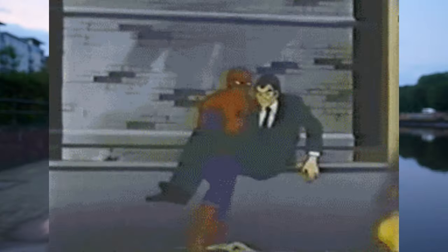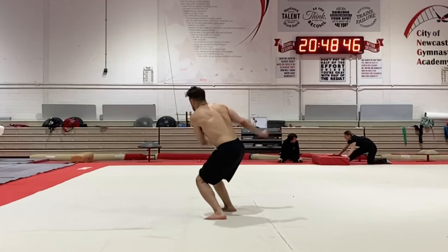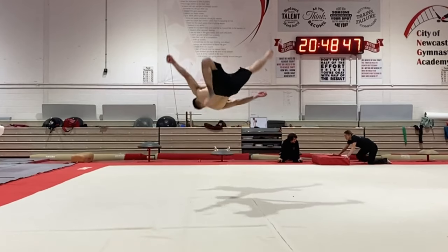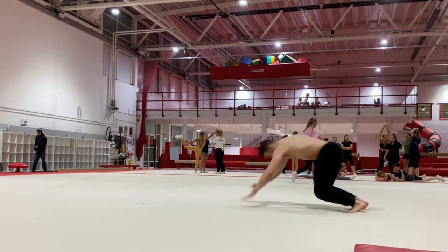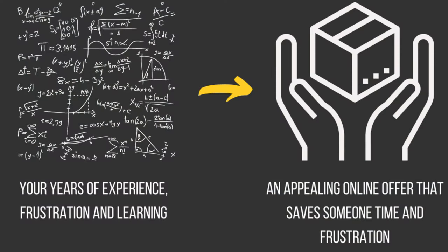Before you start looking at how can I pedal faster, how can I optimize this, how can I get there quicker - you've got to make sure that's actually where you want to get to. So how do you deconstruct the skill and figure out your blind spots? The easiest way is always going to be hire a coach, because you've got blind spots you'll never be able to see simply because they are your blind spots.